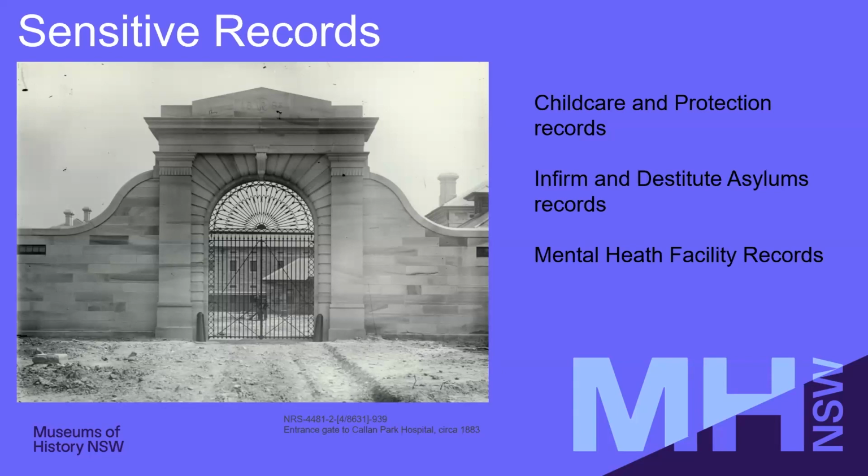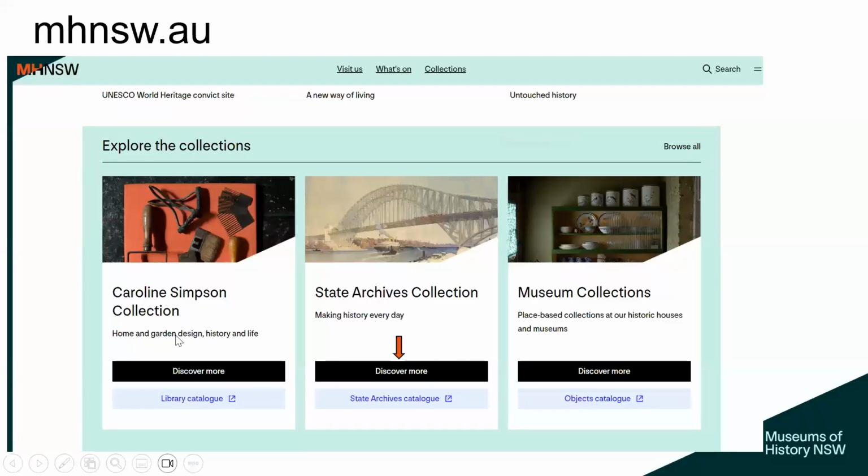Before we look at some examples, be aware that personal details in the records may be distressing. I should also mention that during the webinar, you will see terms such as lunatic asylum, mental hospital, and hospital for the insane. These are terms which were used both in the records and in our finding aids. While they are not terms we would use today, they were the terms used when the records were created.